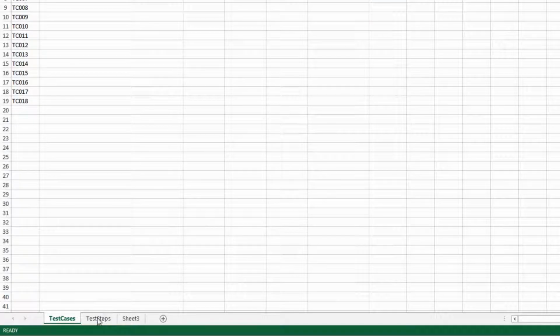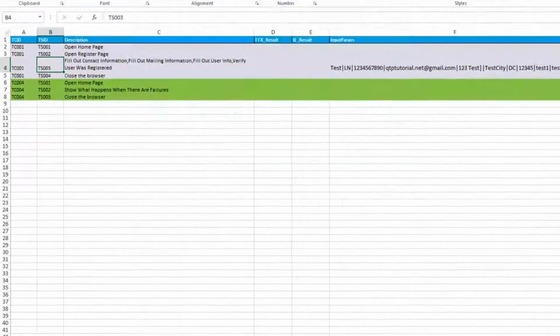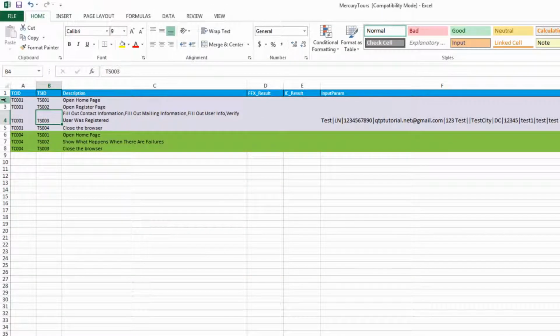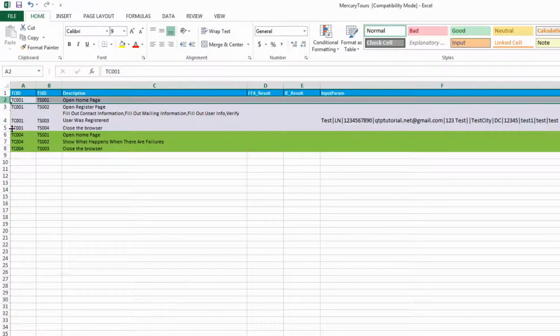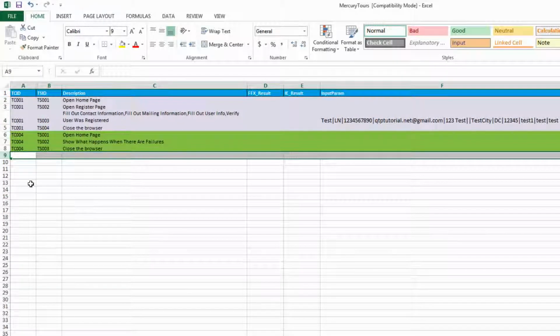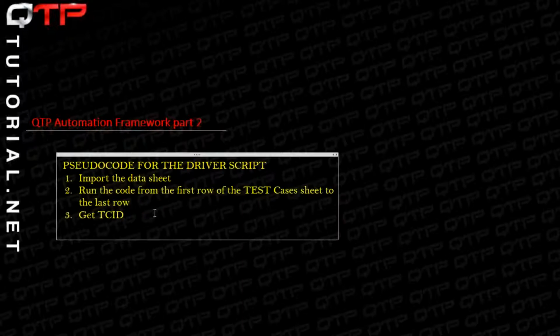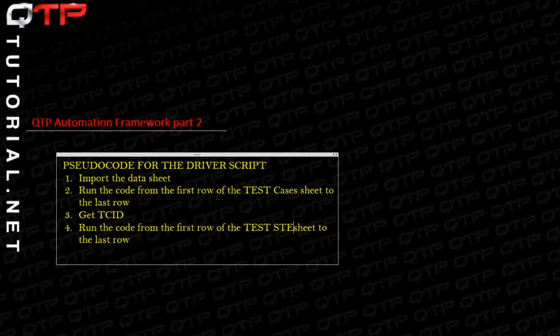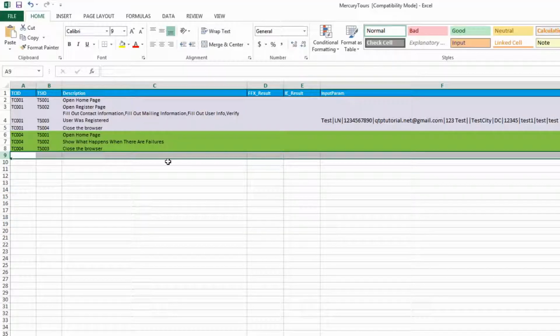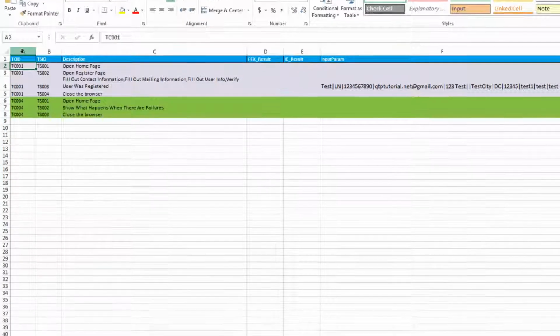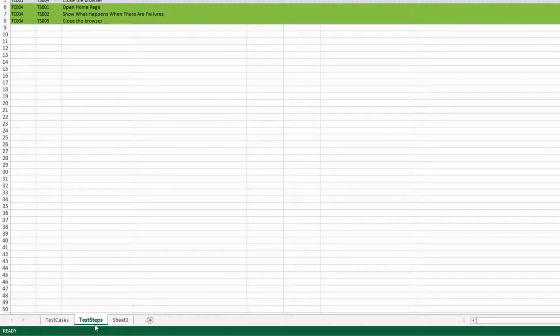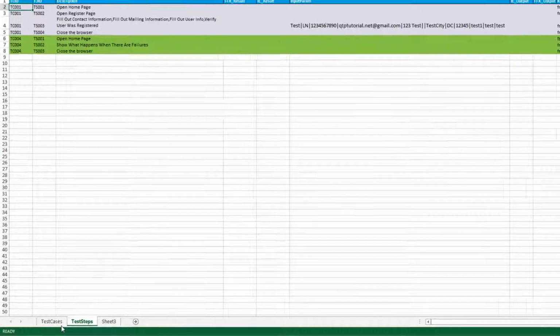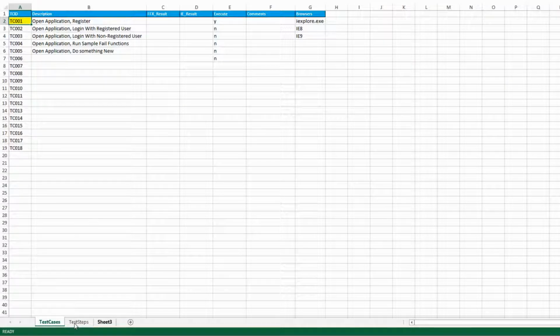So next step is to go into the test steps sheet. And here, you will also need to run from the first row to the last row. Okay, run the code from the first row to the last row. And what are you going to do as you're running? You're going to check to see if the test case ID in this test steps sheet matches the test case ID in the test cases sheet.